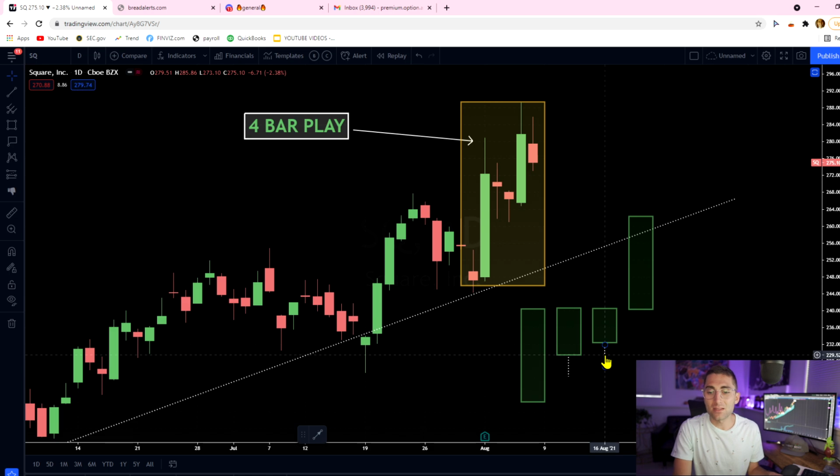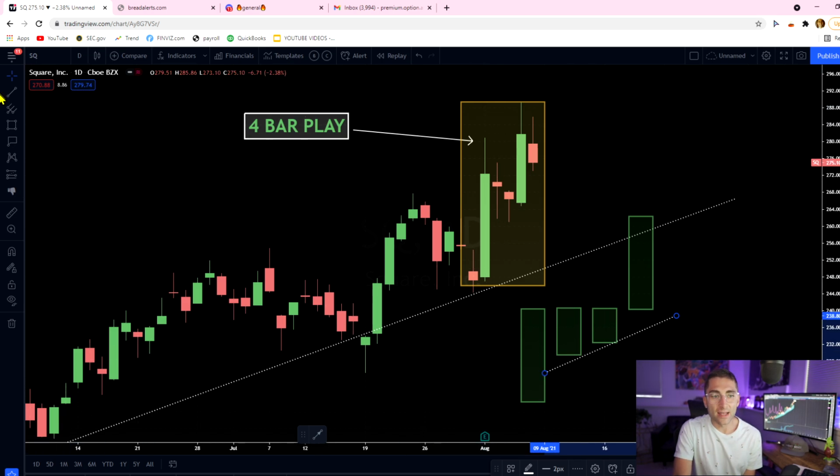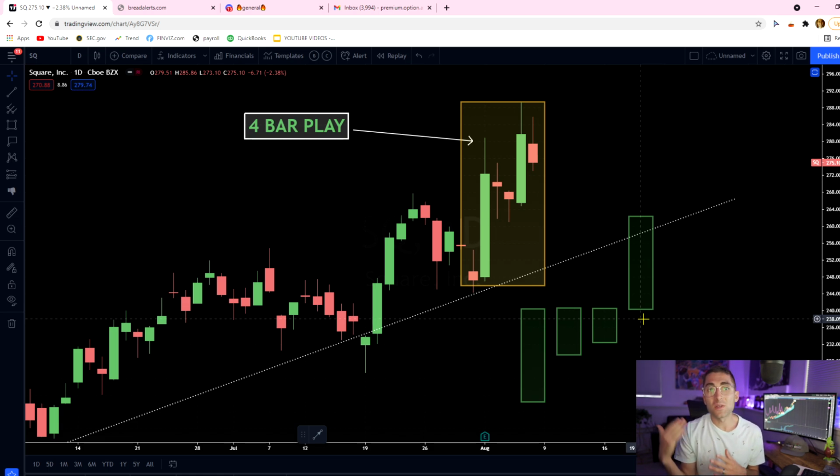I want you to take a mental snapshot of the 4-bar play right here, because this is basically what it looks like on every setup if you're looking for it. This is basically, again, a bull flag making higher lows and equal highs, and then the breakout candle over the high, the fourth touch, the third touch, all the goodies. And you can see again, higher lows, higher lows, higher lows. That's what we want for a trending move. Higher lows, baby, and then eventually higher highs come in. So there's that consolidation and there's that breakout.